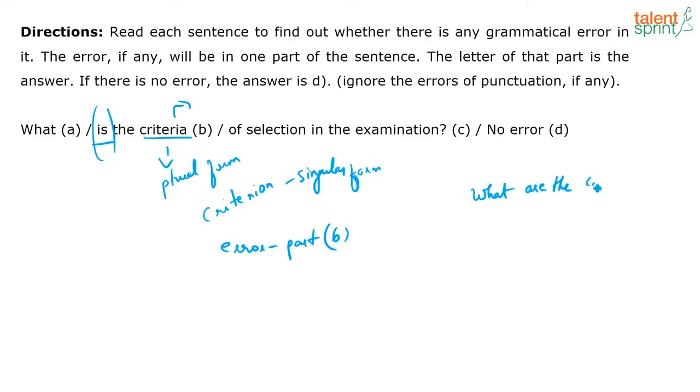But a lot of people don't know this. They still say criteria only, even if there's one, right? Even I have made this mistake in the past. So what is the criterion of selection in the examination? Which means what is that specific thing that we need to keep in mind when it comes to exam selection. Okay. So again, all of this is with respect to noun numbers. We've looked at noun numbers.